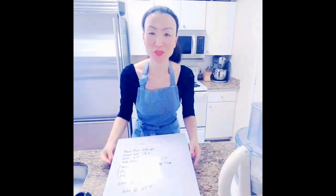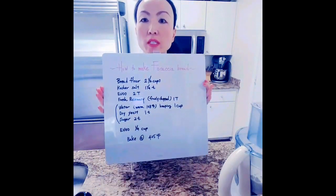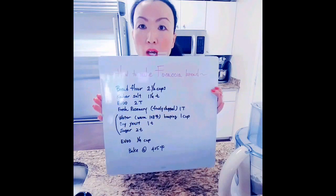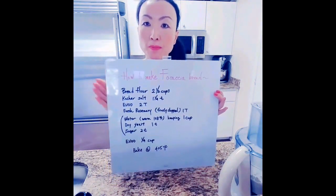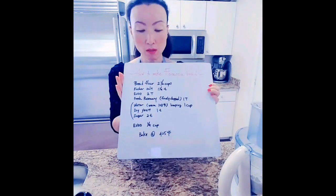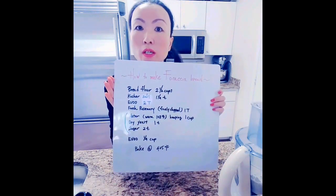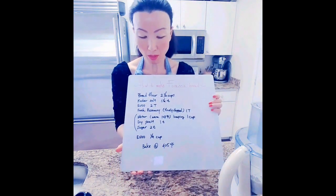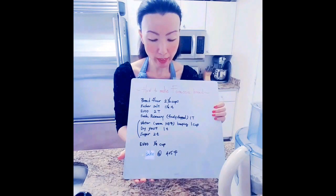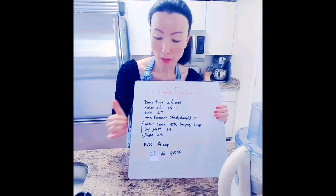Welcome to my kitchen. Today I want to show you how to make focaccia bread. So you will need my recipe. You will need 2.5 cups of bread flour. For that you will add 1¼ teaspoon of kosher salt.